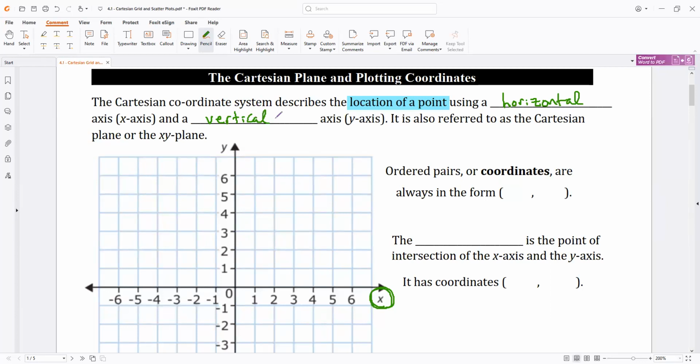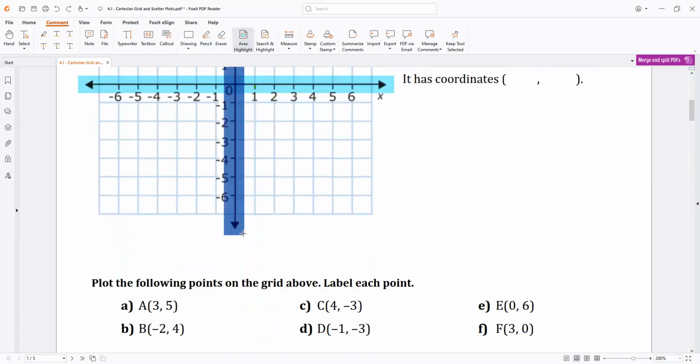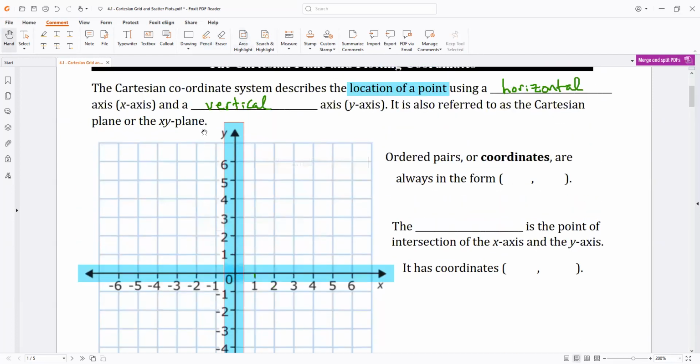So vertical, sorry. Please do not get it twisted if we are talking about a number spanning from left to right. In other words, a one here, a two there, a three, a four, a five, a six, or negative one, negative two, negative three, negative four, negative five. We're talking about the numbers on the horizontal side of things. We are talking about the x-axis, this arrow. This is the x-axis, x line. All right. If we are referring to a number from the vertical line, right there, that is referring to the y-axis. So a number that's talking about up and down is the y-axis.